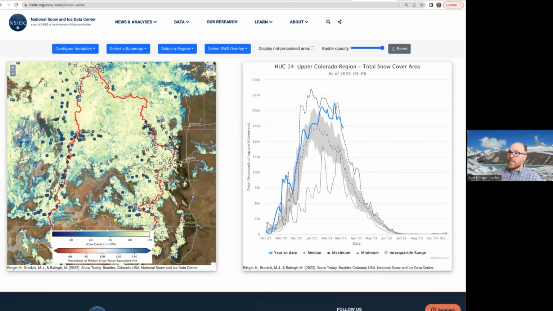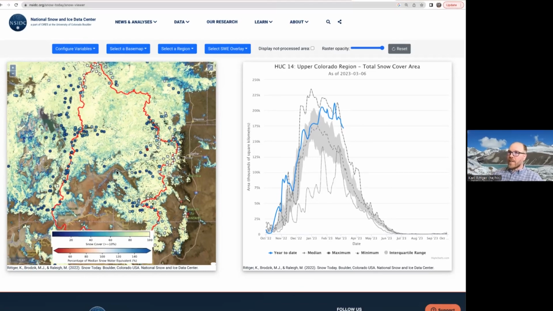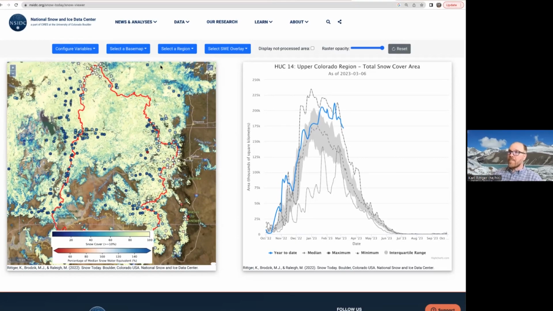You do see on the eastern portion of the Upper Colorado here, just west of Denver, that there are more normal conditions, and one or two stations with slightly below average conditions. And as I mentioned earlier, down to the Sangre de Cristos, there are values that are below average, but those are outside of the Upper Colorado. They happen to be in the state of Colorado. So this allows you to see both of those things at the same time.